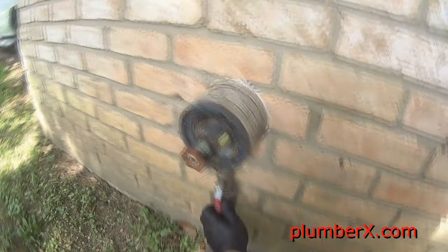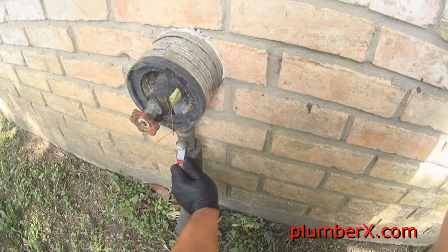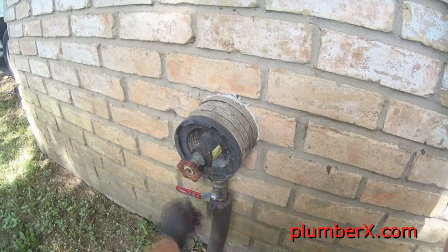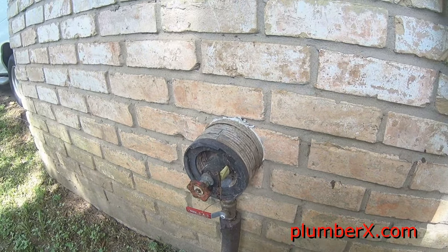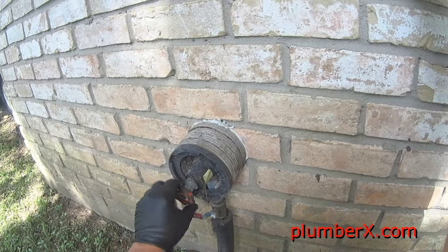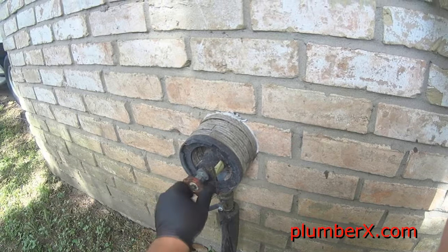Okay, we're outside and we're going to cut the water off to the house, because behind the wall there's no separate cutoff to cut the tub off. So we're going to cut it off to the house. And we're opening it right here just to relieve some of the pressure.